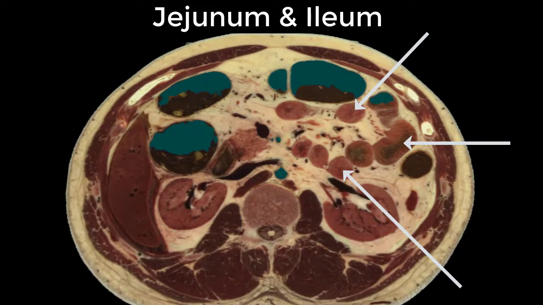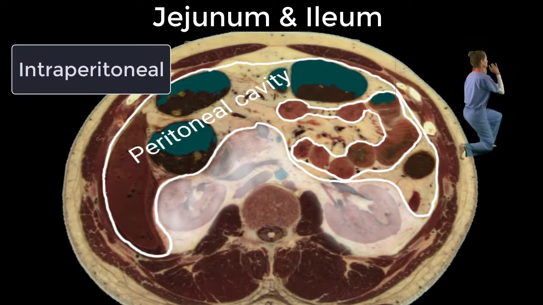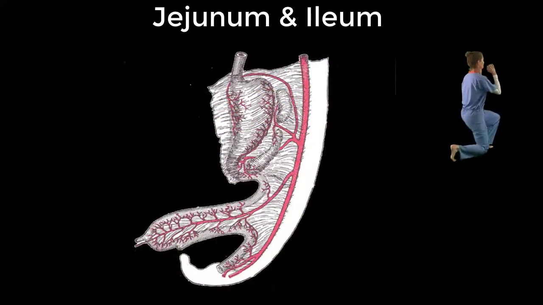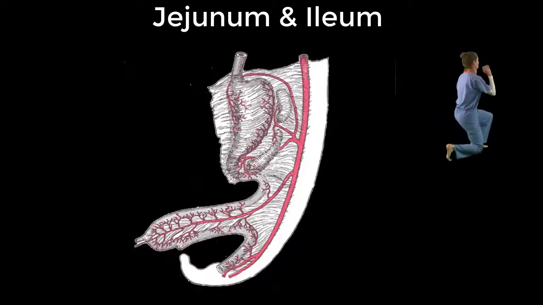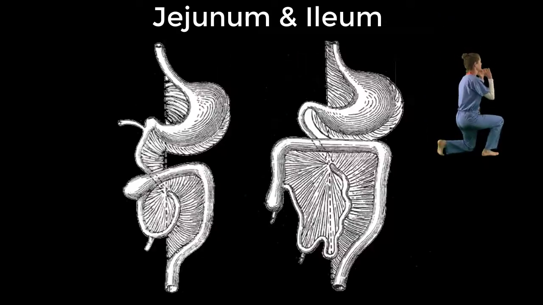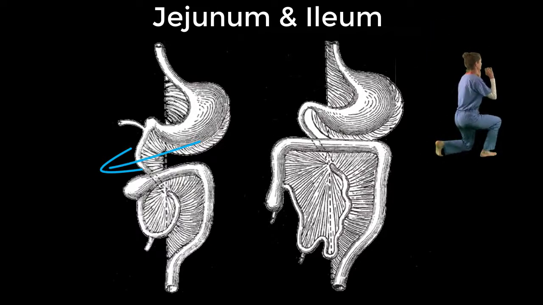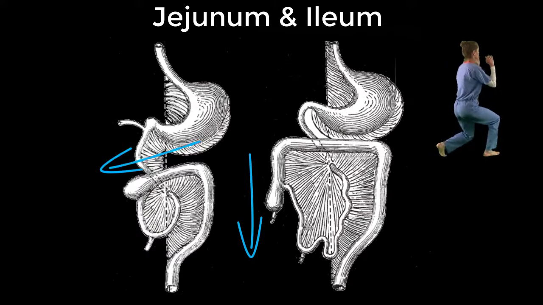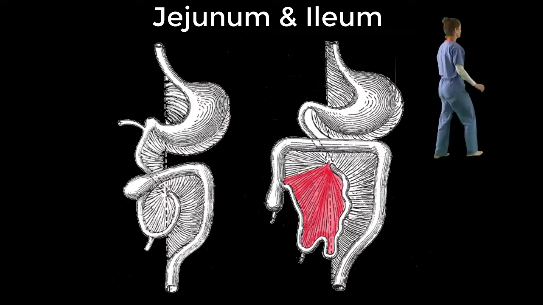Ileum and jejunum. These are both intraperitoneal portions of the small intestines. The ileum and jejunum, as well as the large intestines, were suspended by a single mesentery that connected them to the posterior abdominal wall. Further growth and a counterclockwise rotation repositioned the cecum to the lower right quadrant of the abdomen. The jejunum and ileum remained attached to the posterior abdominal wall by their mesentery, which is now referred to as the mesentery.